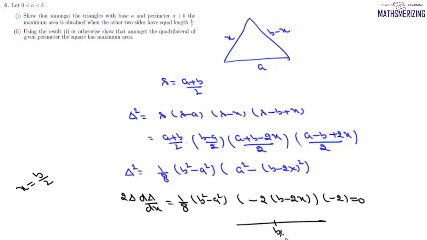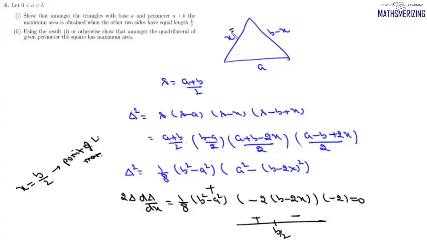Now this is b by 2. Rightmost is this, which is plus. Now this is minus and this is plus, and the coefficient of x is negative. So this is minus and this is plus. So the sign of the derivative changes from plus to minus. That means at x equals b by 2, it is a point of local maxima. So this area will be maximum when the value of x is b by 2.